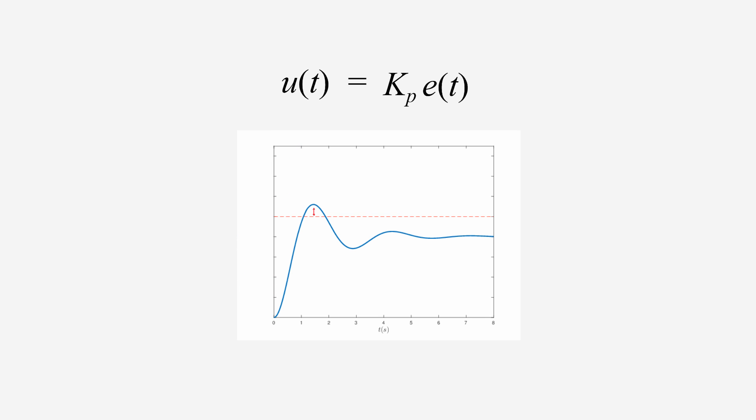Then this negative error causes it to rapidly decrease. The system then oscillates, and due to the fact that the p-term produces an output proportional to the error, the system will settle at some value below the set point. At first, this might seem counterintuitive. After all, the whole point of the control system is to reach the set point.